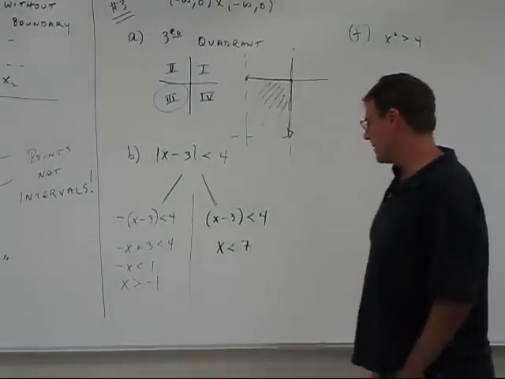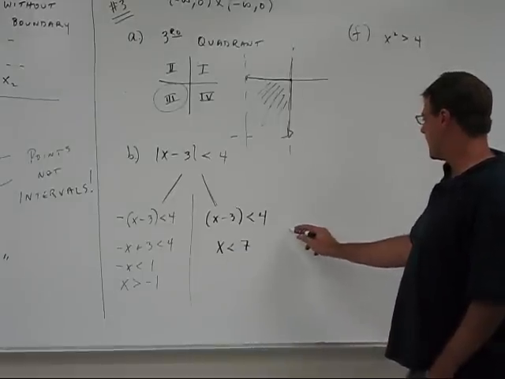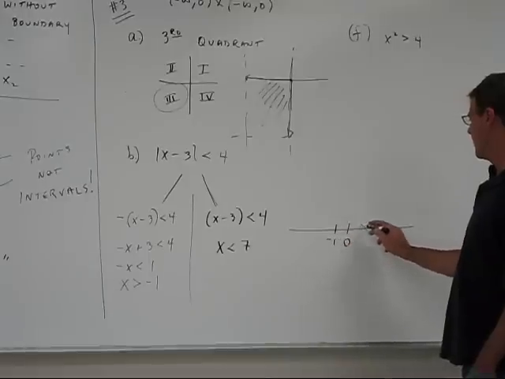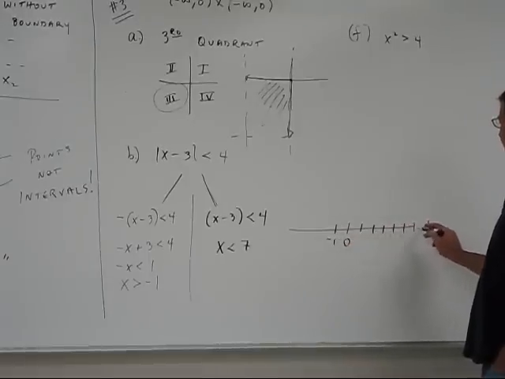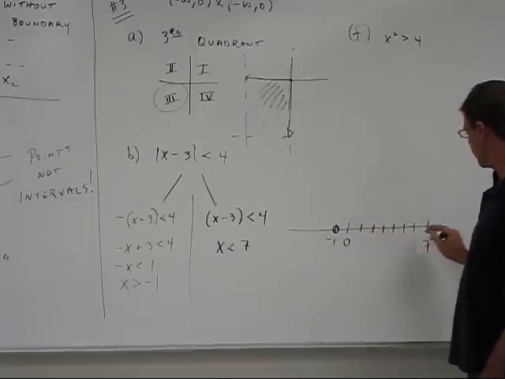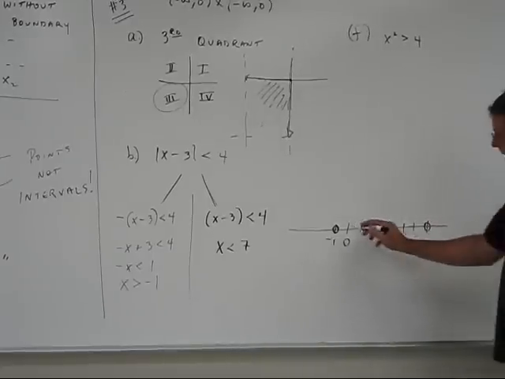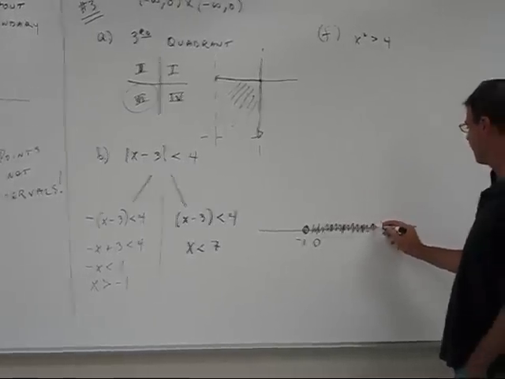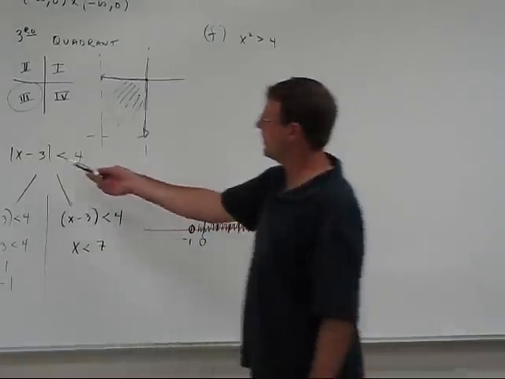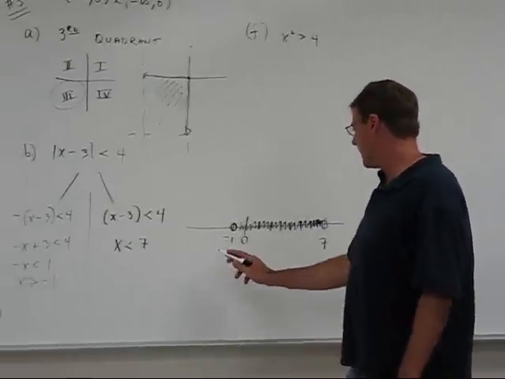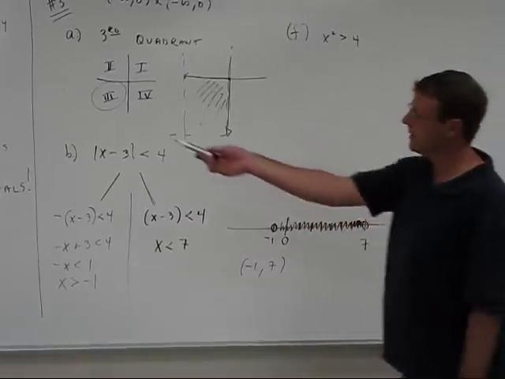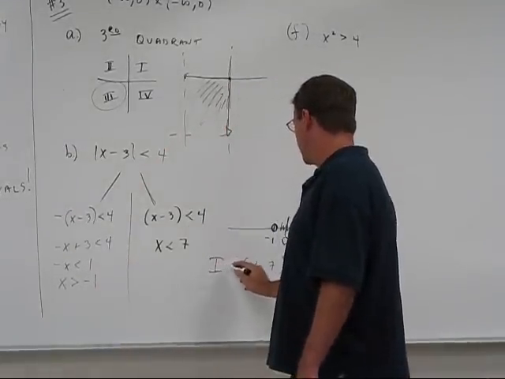Okay, so x is greater than negative 1 and x is less than 7. We can depict that on the number line here. There's 0, here's negative 1, there's 7. What we're talking about here is not including x equals 7, but everything in between. That's what this is depicting. In terms of an interval, that would be the interval negative 1, 7. So then we can write that in interval notation.